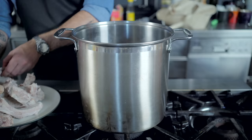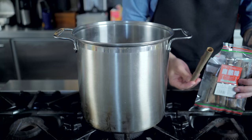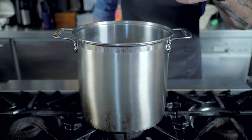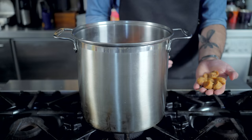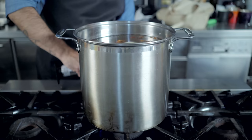Now back into the emptied and clean stock pot they go, along with a handful of aromatics which you can mix and match as you see fit. I'm starting with a little handful of licorice root, a healthy-sized chunk of cassia bark or Chinese cinnamon, a few pieces of dried tangerine peel — you could probably also use fresh orange peel — a handful of dried longan fruit, a handful of dried star anise pods, a whole quartered onion, and a handful of fresh ginger roughly peeled. I'm also adding a couple carrots to round out the flavors. Then I've got something special: some dried Chinese scallops. This little handful was about $18 and they smell very, very bad, but they are a huge umami booster for soups, stews, and broths. We're covering everything again with cold water and bringing to a bare simmer, skimming off any scum at the beginning of the boil, then letting this go slow and low for at least four hours and up to twelve.